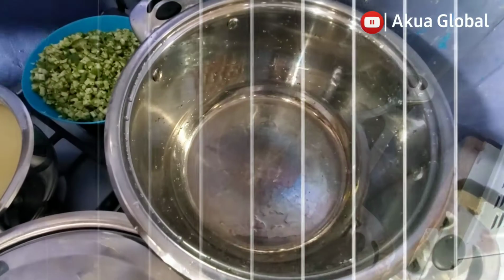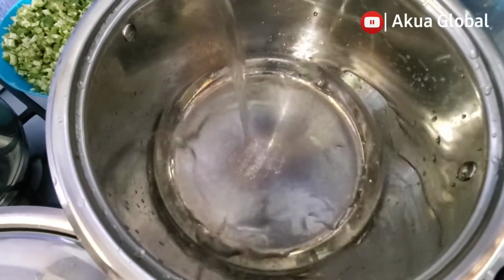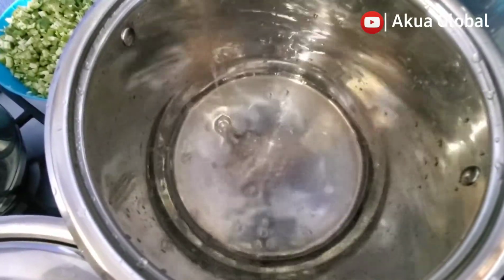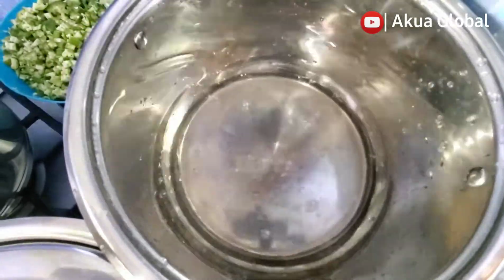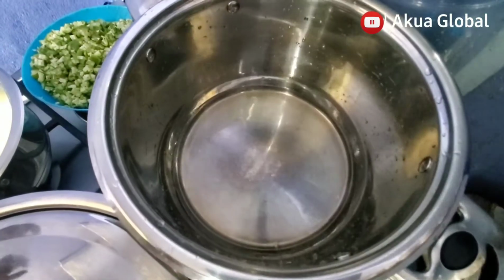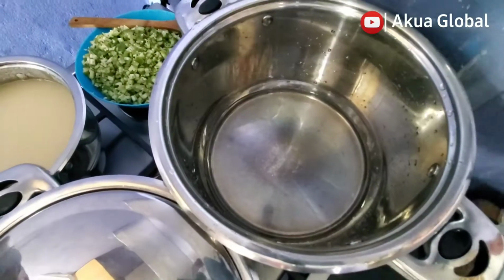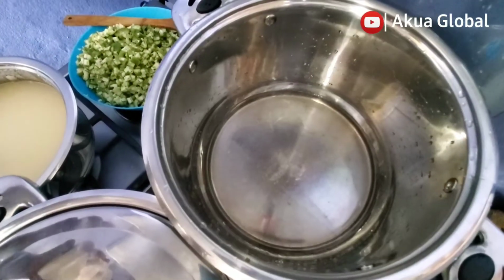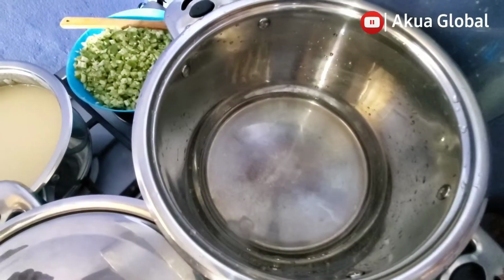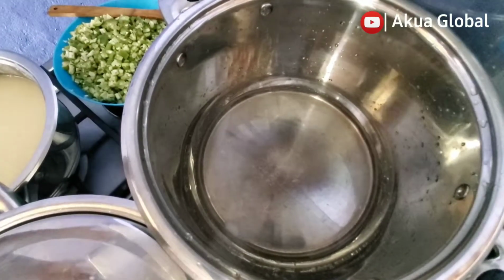I'm preparing the okro as I get ready for the chicken. So firstly, I would pour a little amount of water. Then I add a little amount of salt. Then I leave it to boil for 5 minutes before I add my okro.